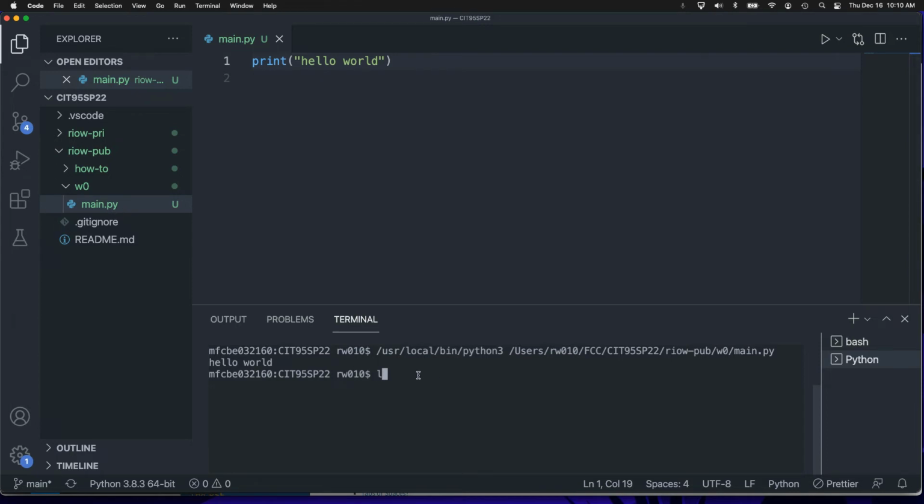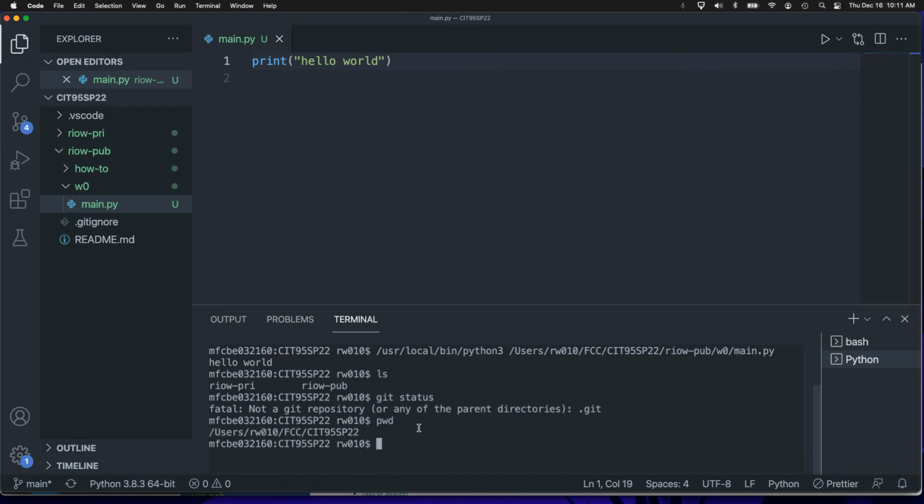Now what I'm going to have you do is change directories, right? So learning some command line is good. In this case, I want to change into the folder where I've written the code. But before I do that, if I tried to do the first git workflow command, git status, it would say it's not a valid repository. That's because my current working directory is that base directory, right?